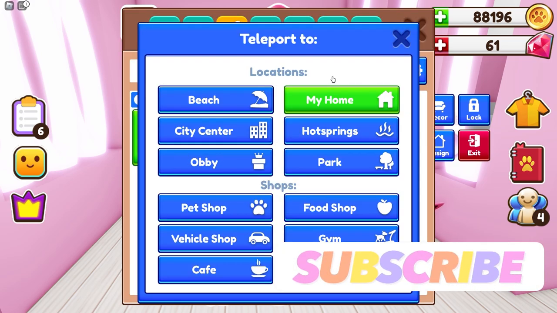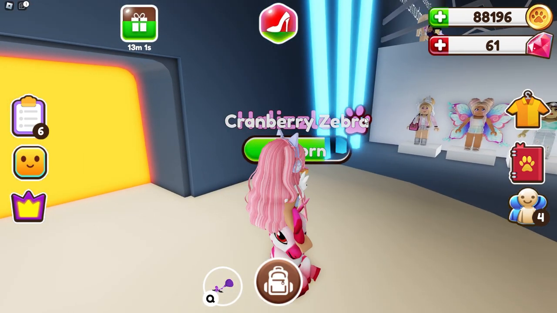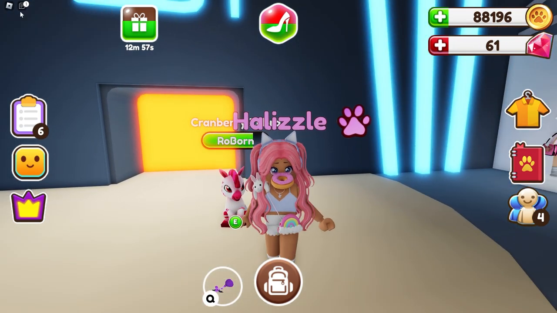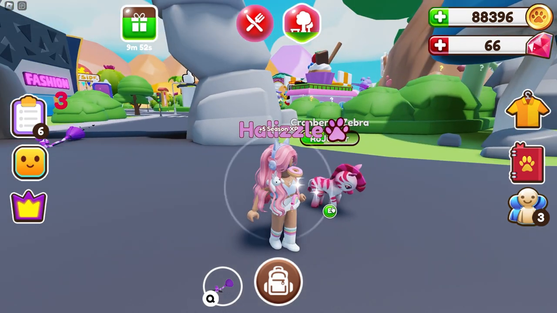Let's go ahead and go to the fashion shop. And I just realized I have two of the aging up potions. Maybe I'll use this for this. No, actually, I'll save it for when I'm aging up other pets right now. Okay, let's try and see if this time we will drop a little poopling. That's what we're gonna call a poopling, okay? Just like the petlings, but poopling.